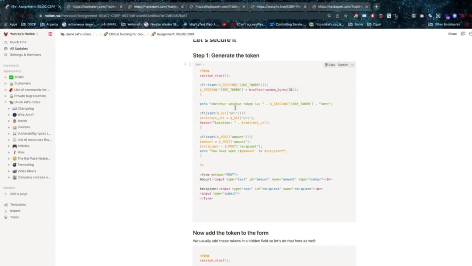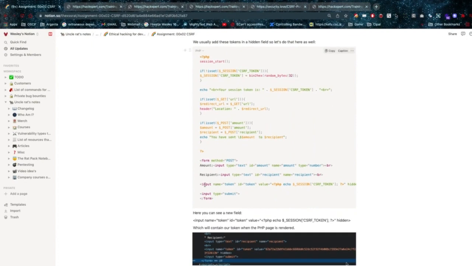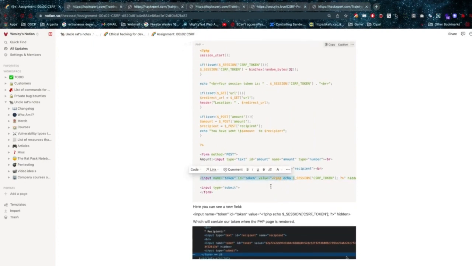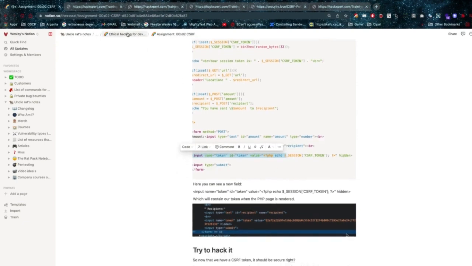It's a hexadecimal converted from binary, 32 bytes. Usually that's how it's generated, and then of course that's bound to your session, and then we have to put that in the form somewhere, in an input field, in a hidden input field preferably, because this is hidden stuff. The user doesn't have any business with this. This is just backend stuff going on in the backend.